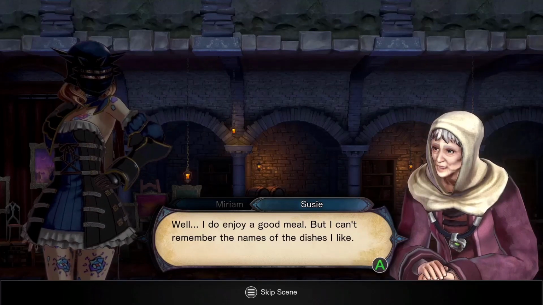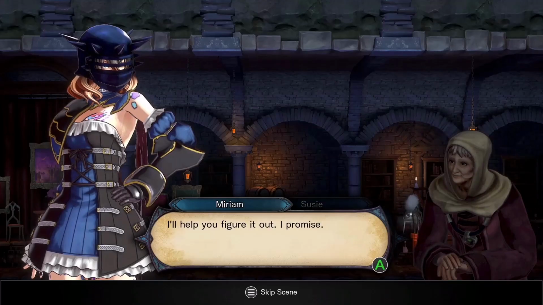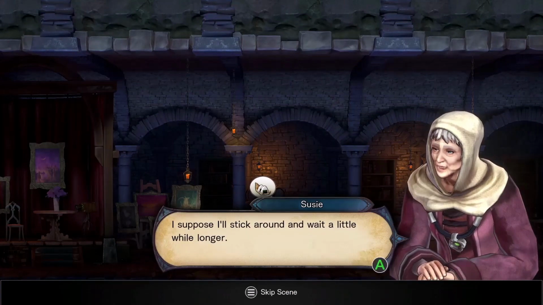But I can't remember. Sounds like you need one of those derivative medicines that are actually composed of material originally found in jellyfish. I suppose I'll stick around and wait a little while.